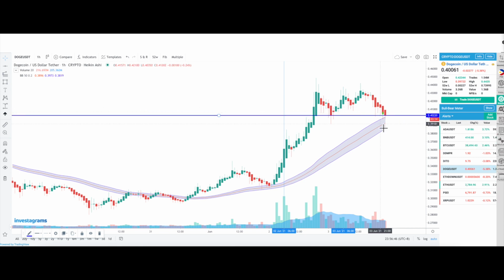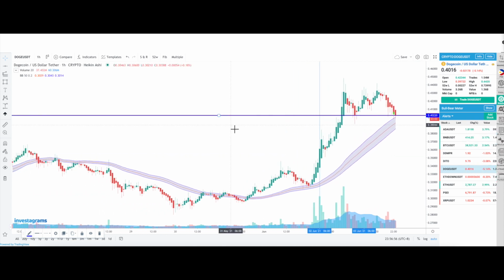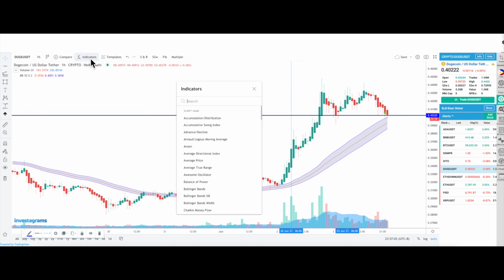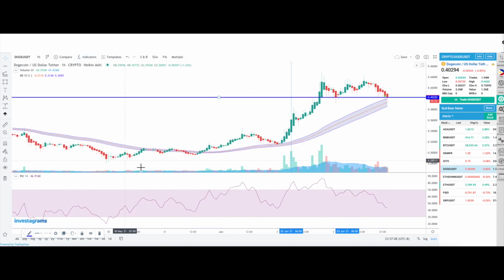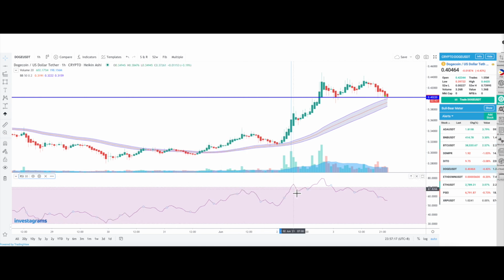So we'll see. How do you make sure that even at this point of the candle, you're able to go in upwards and ride the wave of the upward candle? The next thing you need to do is put in an RSI, or relative strength index. Let's click on indicator, RSI, relative strength index. Since you're using a 1 hour time frame, you need to put an RSI of 30. There you go, 30.